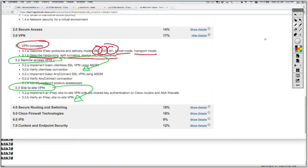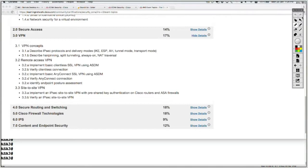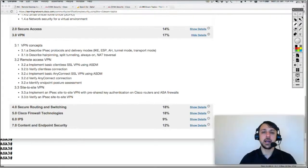So there are more points in this subsection of the blueprint, but fewer entries. But actually, behind the scenes, those technologies are so complex that you're not going to be able to, I mean, don't expect to, for example, read the VPN concepts from CCNA books and then assume that you know how VPNs work inside out. You're going to have just basic knowledge.